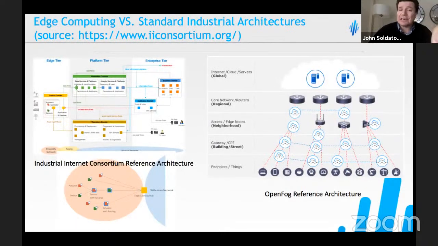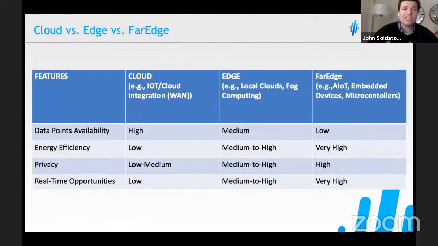I'll start by saying that at least for industrial applications, edge computing is not new, and it's actually part of the industrial internet reference architectures. Most of the standard-based models, like the OpenFog reference architecture or the reference architecture of the Industrial Internet Consortium, if you read these documents, you will see that they propose a cloud edge implementation. However, they don't give you the details of how you can do it. And you have different ways to do it.